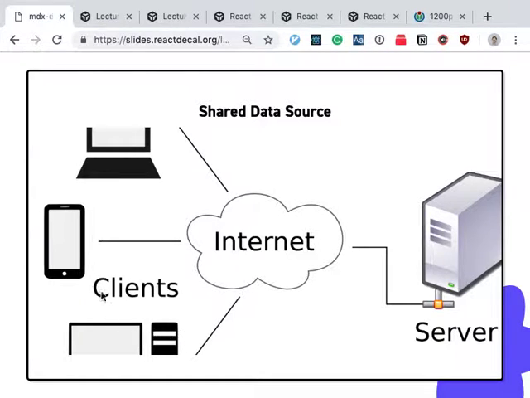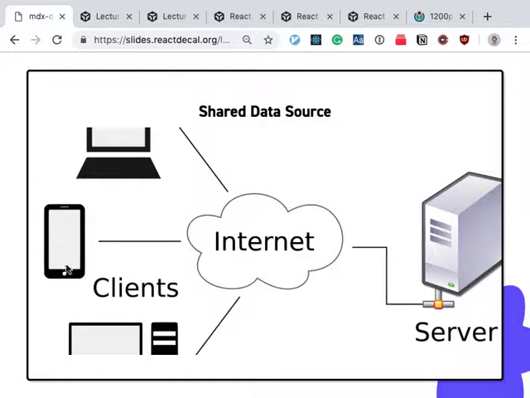There's this idea of these three different clients, right? We call what we're building in this class, these one-page React apps that we've built so far, when we abstract it away, a bundle of HTML, JavaScript, and CSS, right? They act independently of anything else. Everyone who visits our website is going to get sent this same bundle, and right now they have no connection to each other, right? And the way we form this shared data source is we have to have a web server that they all connect to, right?